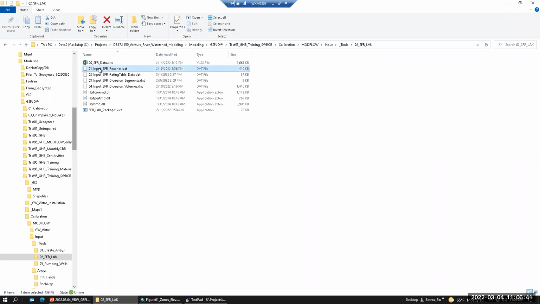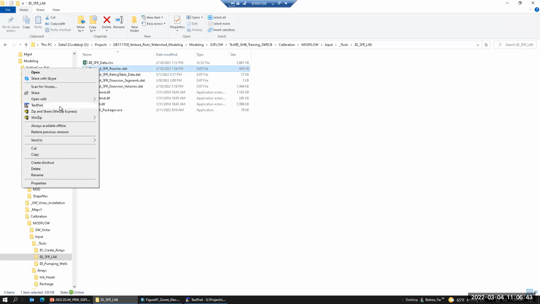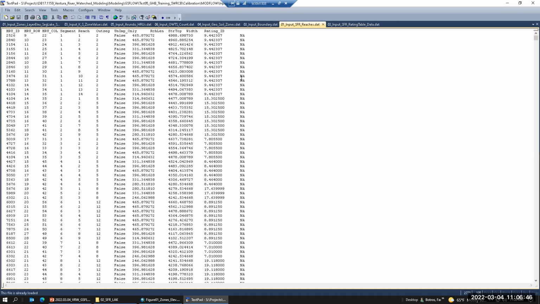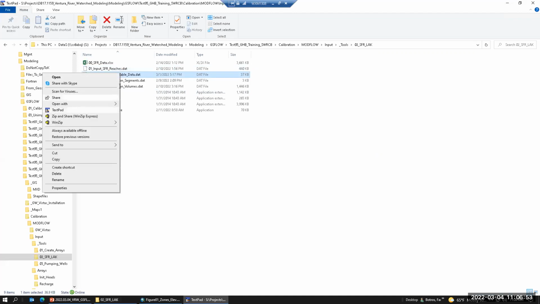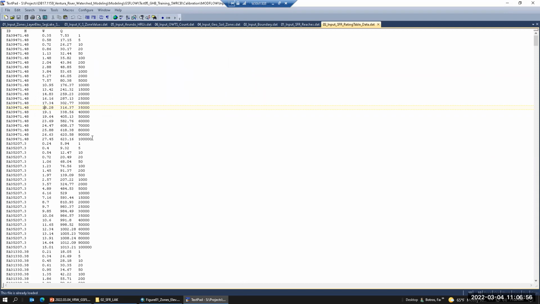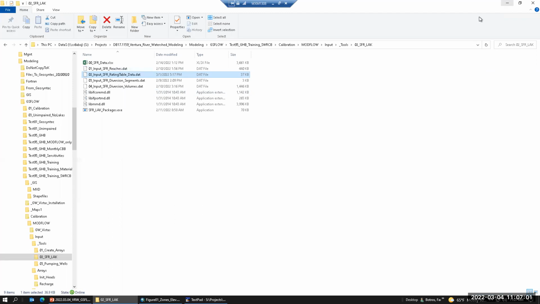And if it does have a rating table, then it will have this as a field other than NA, and that field should be listed in the table, and the rating tables are here. Any questions? And of course, any of these files can be edited, and then we can run this tool and it will create an updated SFR file.